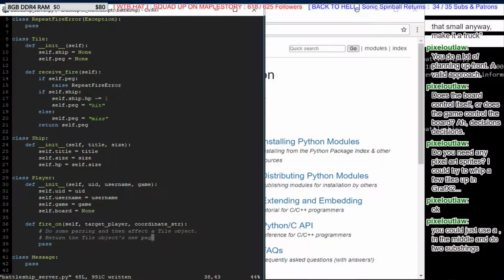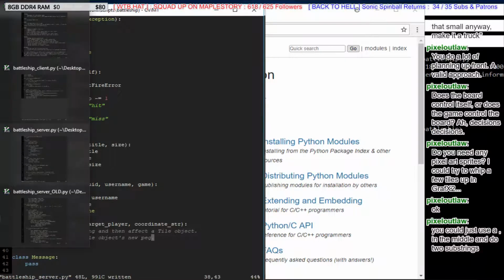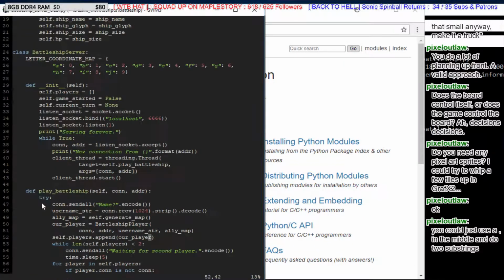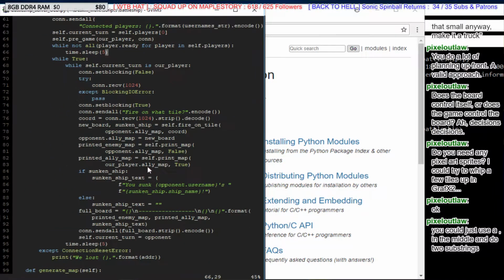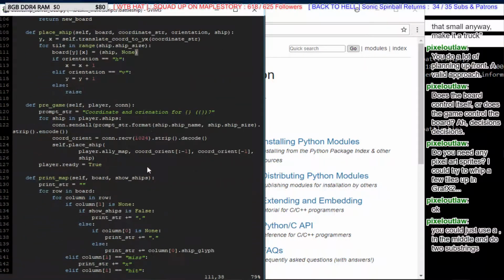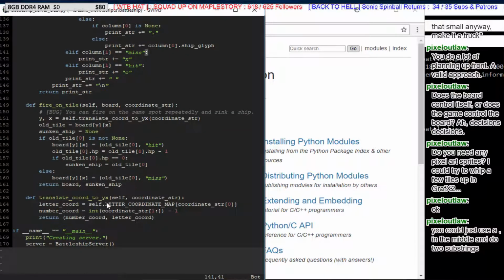You could just use a comma in the middle and do two substrings. Oh, well, yeah, I already have, you haven't been to my previous streams of this, but I have a pretty nice code for parsing coordinates here. Where is it? Place ship, print map, fire on tile, translate chord to YX. Yeah, it's not that hard.